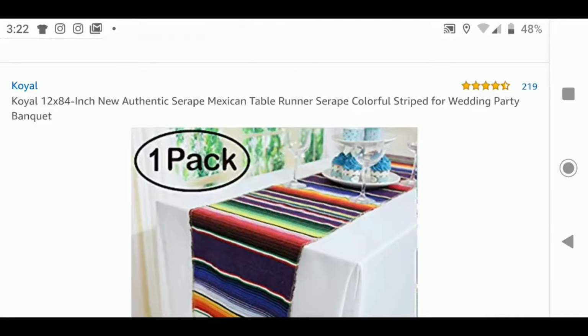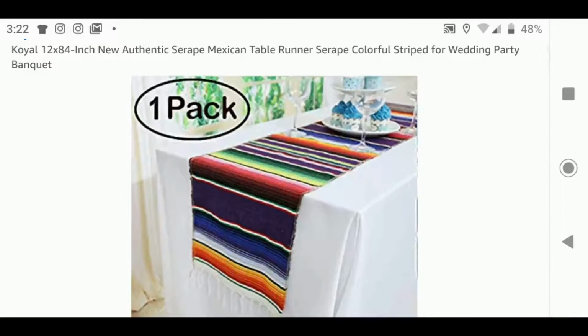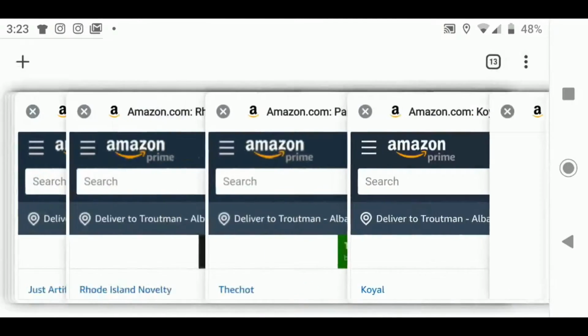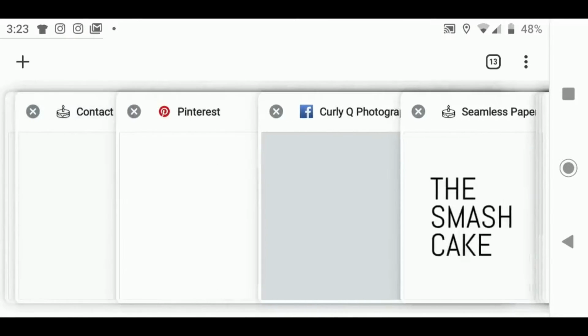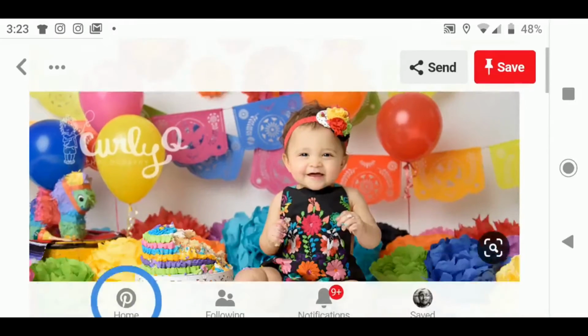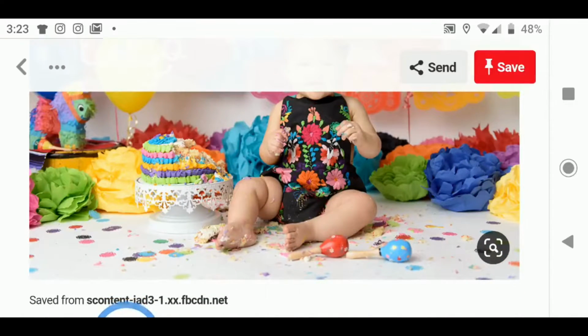Now, the next item is this Serapa. I added this one because I would love a pop of color on the floor of that seamless. What I don't like to do is just have a blank white floor. I like to break it up with color. And what Curly Q Photography used, let's take a look at it. There we go. They used a nice little Fiesta style confetti.